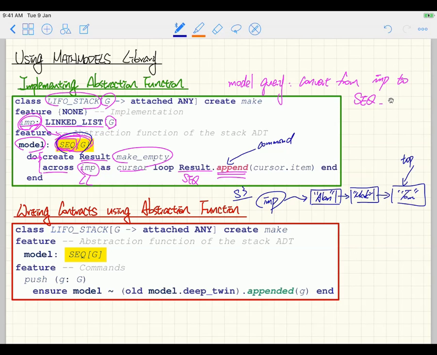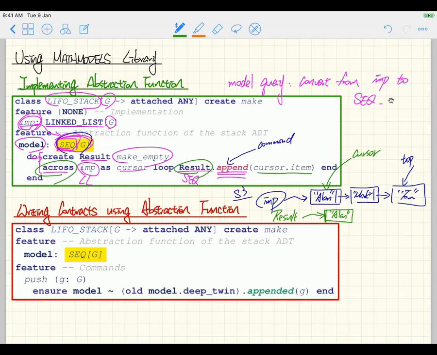Okay, let's do that very quickly. If I try to do this for the very first iteration for this across over here, I would say the result is simply pointing to some sequence object, right? For the very first iteration, the result is initially just empty, like that. For the first iteration, you're going to append cursor's item. You can think about cursor as initially pointing to the first element of the linked list, right? So it's going to append Alan into it. Okay, that's the first iteration.